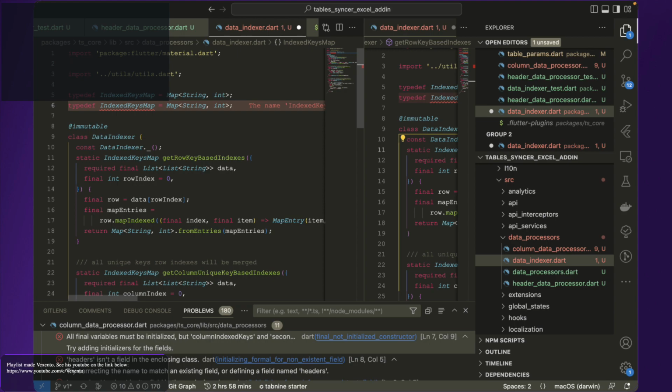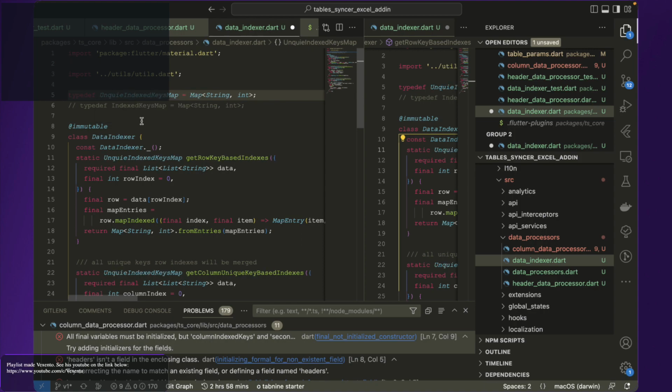How can I call it, indexed unique keys, listed keys. Okay, this can be unique indexed keys map, which will be a list.